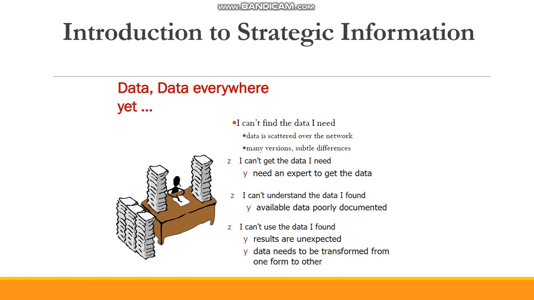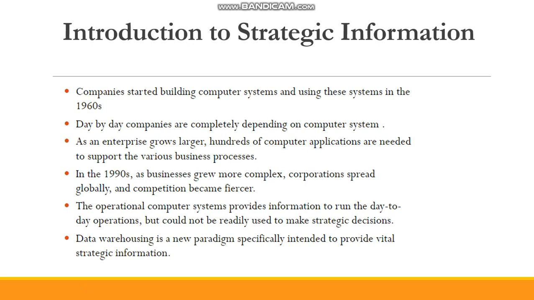Therefore, even if you have so much data, it is not possible to use it — in general terms, that data is not somehow helpful. We are talking about data so much because if you have proper data, you can make a proper strategy. Why do we need strategies? Because businesses are growing very fast and competition exists everywhere, so for survival in that competition you need a strategy. For that strategy, you need data in a very organized fashion. So let us have a short introduction of what strategic information is.